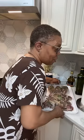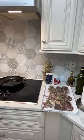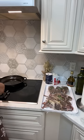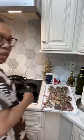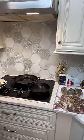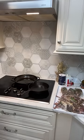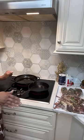Getting my pans here on the stove, and we're gonna drop these bad boys into these skillets and let them sear. It doesn't take those long at all. Now the steaks, we'll stick those steaks into the oven after we sear them, but the lamb chops we won't need to. I'm going to put a little bit of olive oil on the bottom of these pans. Just a little bit. They're going to make their own grease.